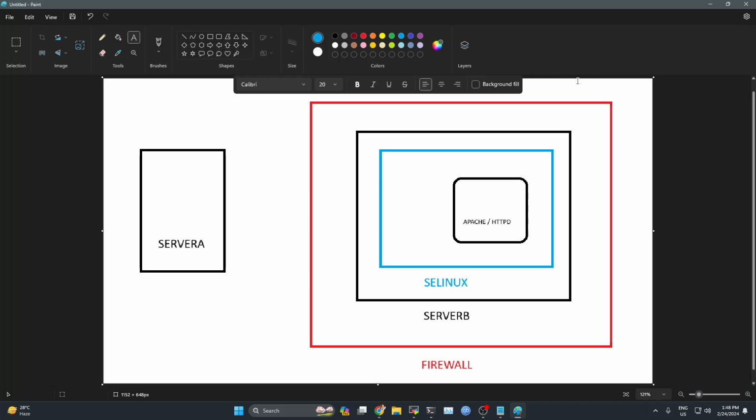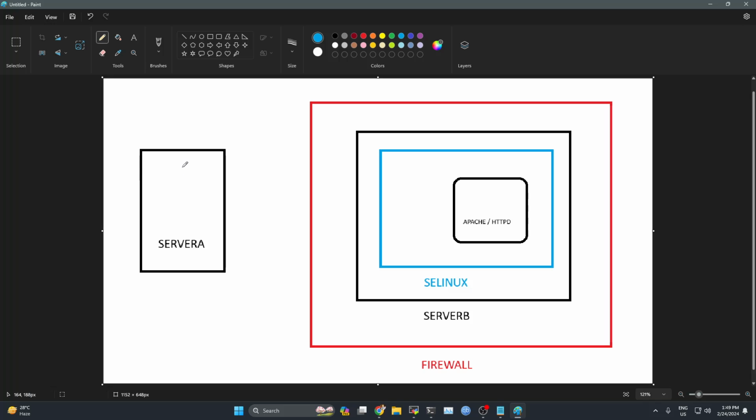What these two are essentially doing is that any request coming from outside is being filtered and blocked by the firewall. Any unpermitted requests will not be forwarded inside the server, because the firewall is protecting server B from outside access.